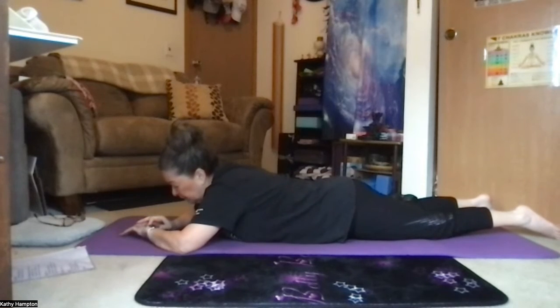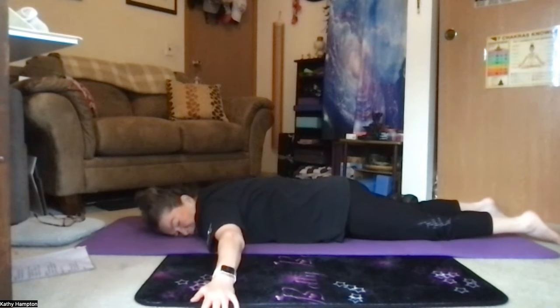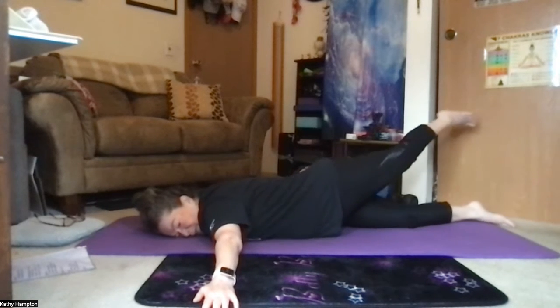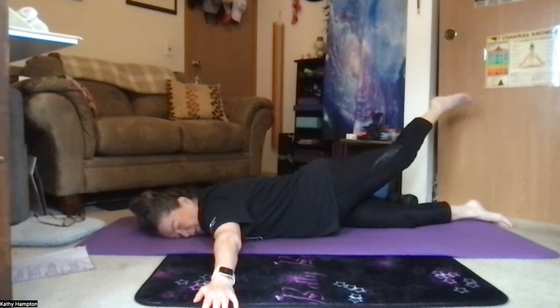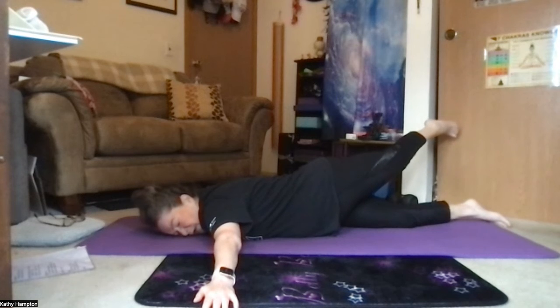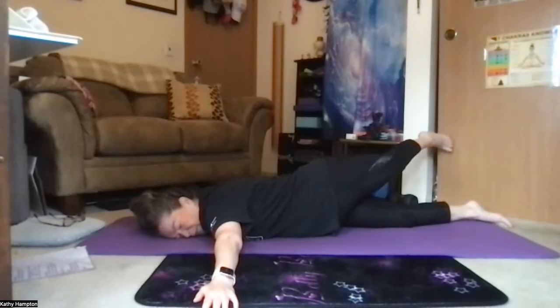So we'll start on the left. Let me get my timer going. So shoulders on the ground. Left leg comes up. You can do anything you want. You can wave it in the air like you just don't care. Rotate your ankle. You don't need to touch the ground on the other side. If you can, though, go ahead. But you don't have to.